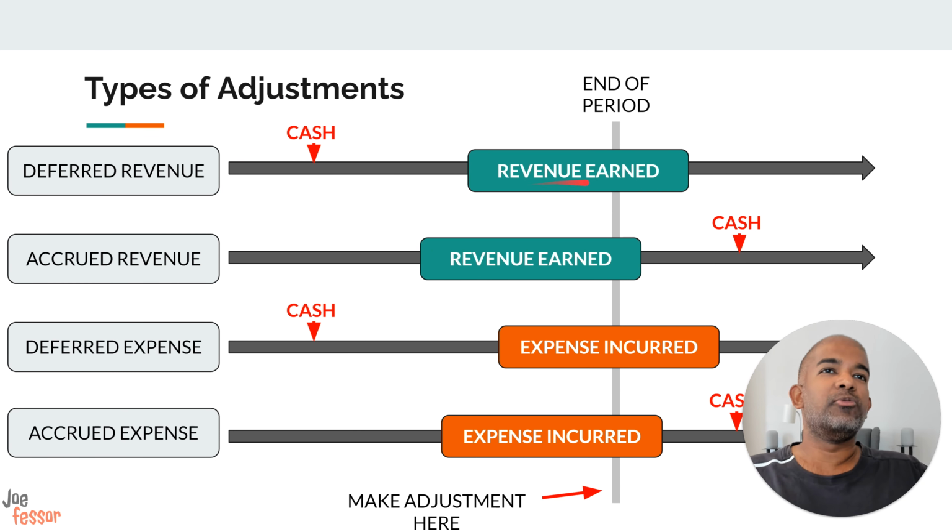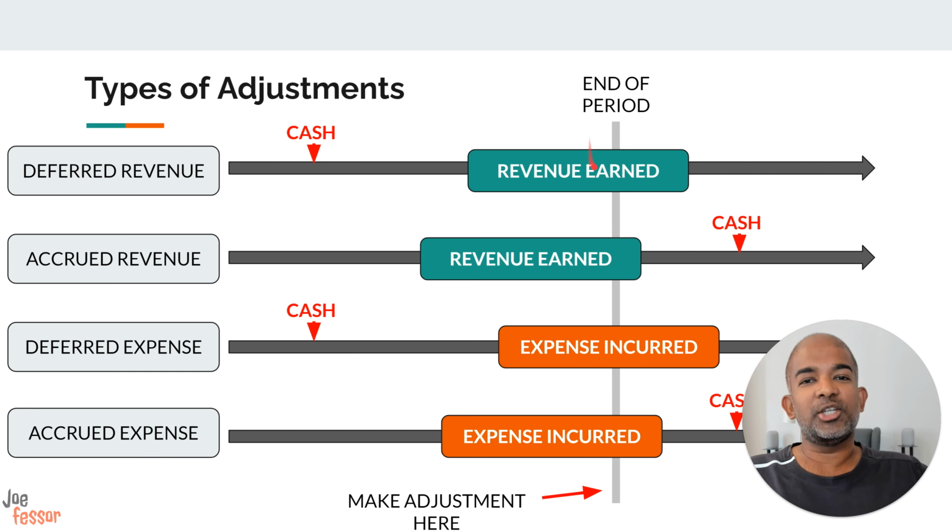When cash is collected before revenue is earned, this falls under the category of deferred revenue. When cash is collected after revenue is earned, this category is accrued revenue. I want to bring to your attention that even though revenue is earned across multiple periods or expenses are incurred across multiple periods, you always make an adjustment at the end of each time period. By making an adjustment at the end of this time period, you can ensure that all the revenue that has been earned up until that point is being reflected in the financial statements of that particular time period. Everything else that would be earned later would be reflected in the financial statements of the following time period.